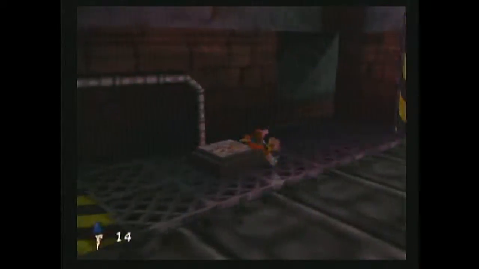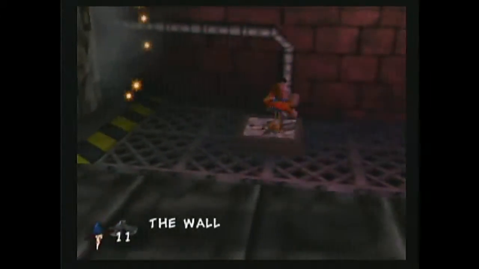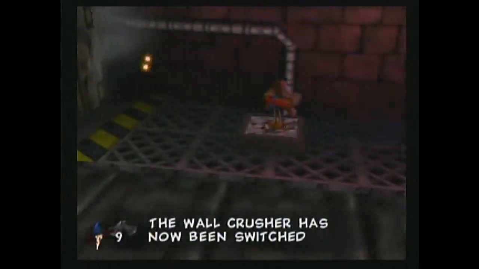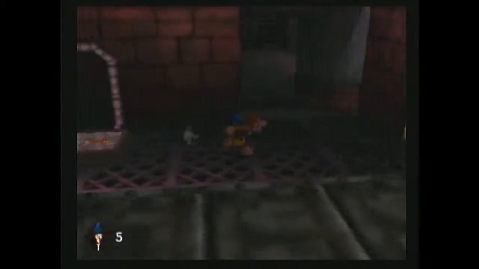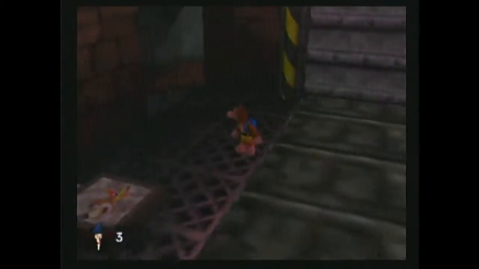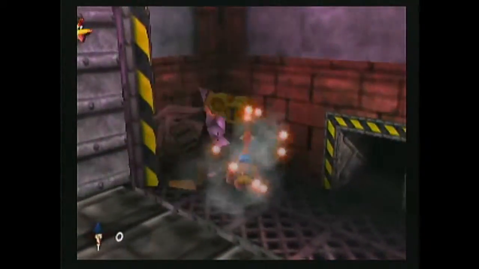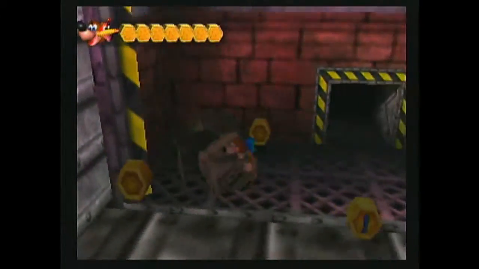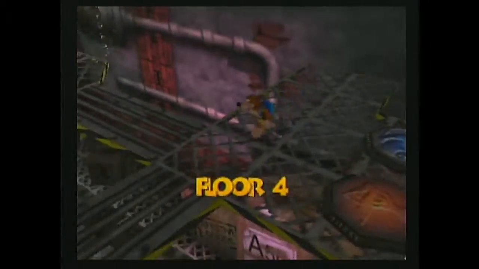Button! Oh, I thought that was a picture of Mumbo for a second. The wall crusher has now been switched off. Whew! There goes that worry. That thing just opened? So it kinda looks like... Oh! I bet. Okay then, I don't actually need any of those. I bet that somewhere around here is where you need to take the washing machine. That's probably, whoa. Oh, neat.